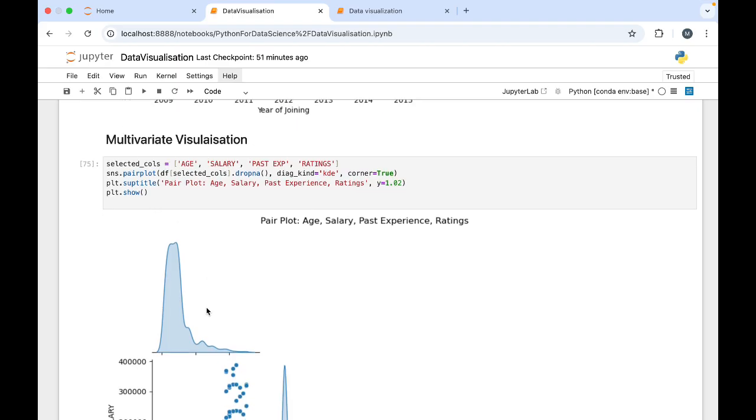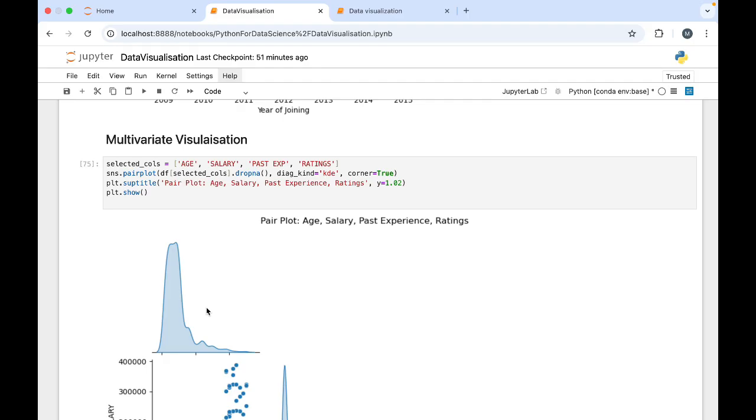Now hold on, let me explain this before your brain yells 404, understanding not found. The selected cols I've taken because we picked the cool kids from the data frame. Age, salary, these are our cool kids. Drop null, because nobody wants empty values, right? So we are going to drop any of the empty values present in this.